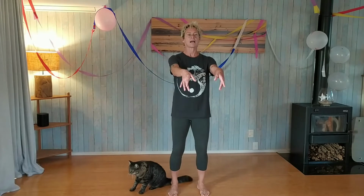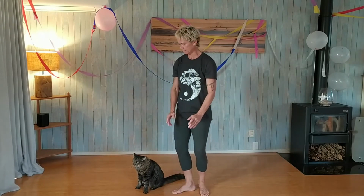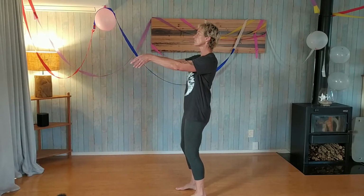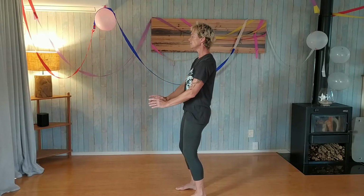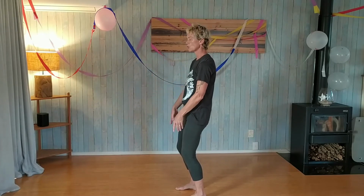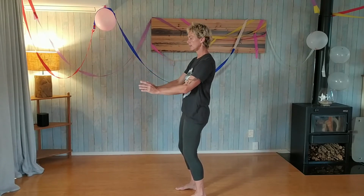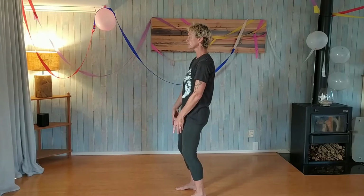Now this time, like we had at the beginning of our form, I want you to breathe in, hands up, breathe out, hands down. Breathe in, hands up, breathe out, hands down. Let me show you from the side. Breathe in and out. Now feel as though you're being drawn up by this curve of the wrist. And out. One more.